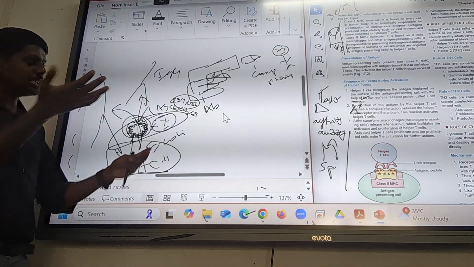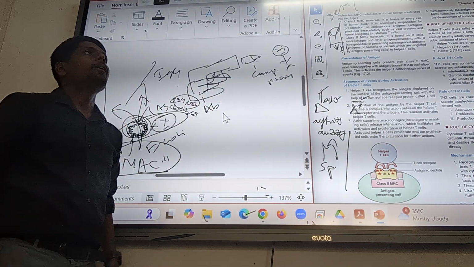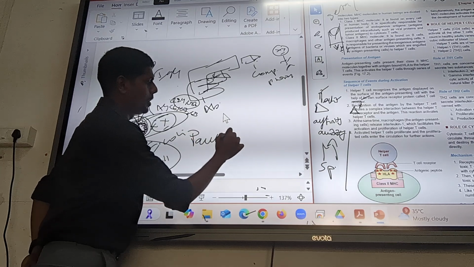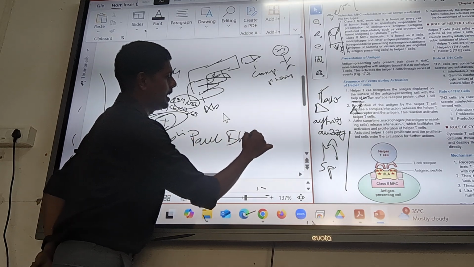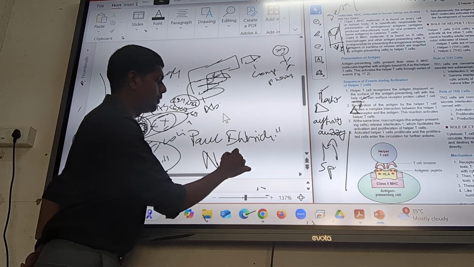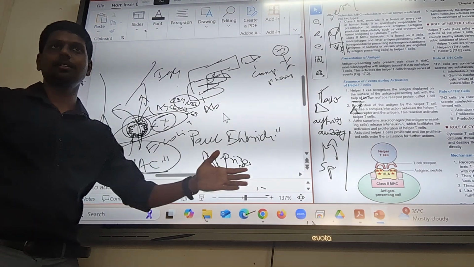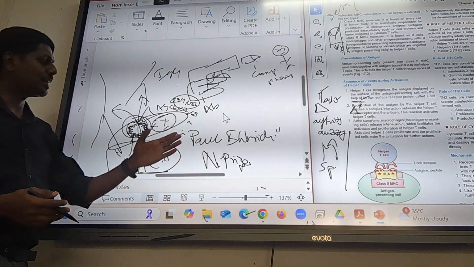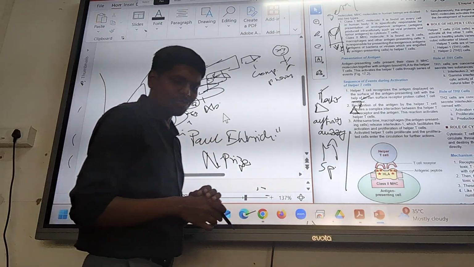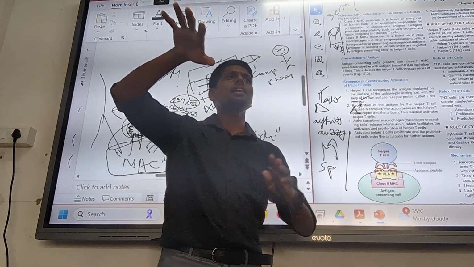That means this was a very famous experiment done by Paul Ehrlich, a very great scientist. He got a Nobel Prize, one of the biggest prizes in medicine. It's like Shah Rukh Khan level celebrity in science, right? Paul Ehrlich, what he did was, Robert Koch, Edward Jenner, vaccines, they were saying antibodies are doing it.